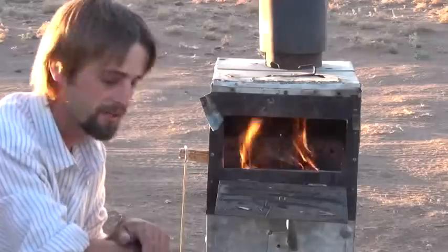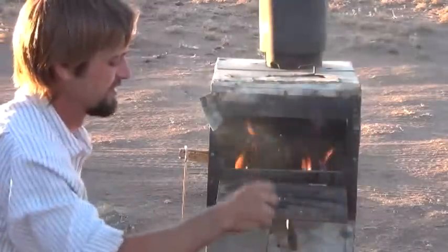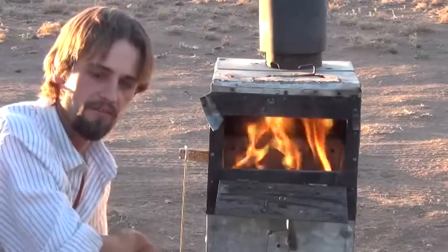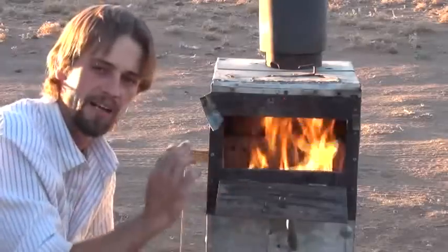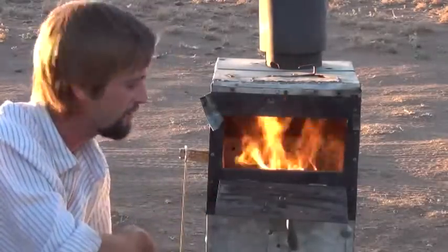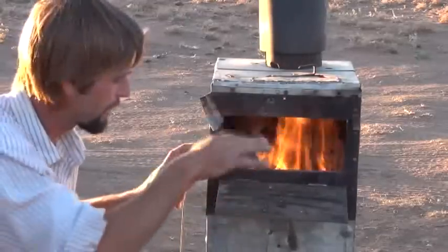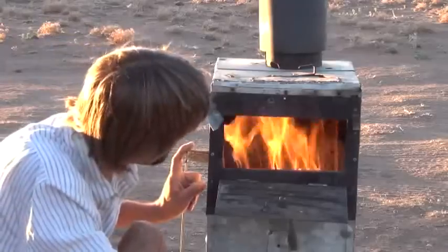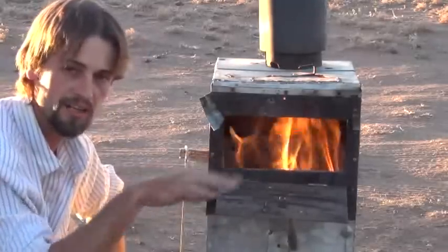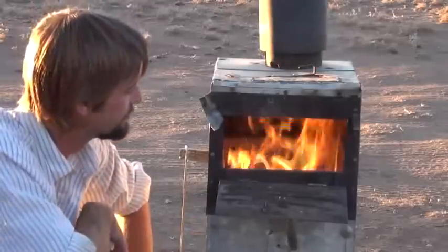Let me stir that up now that we've got it lit. So that's the wood stove in action — it's kind of different than a typical wood stove. Typically you light a fire from the bottom, but on this type of gasification you light it from the top. We've got a good flame going already inside of there. I've got the dampener on the bottom shut down and the bottom latch all shut up onto the bottom of the burn chamber. We've got a good gasifier wood stove in action. As this heats up, more of those holes will start igniting more fuel, creating the air draw up the system.